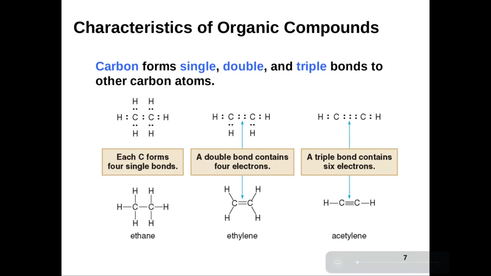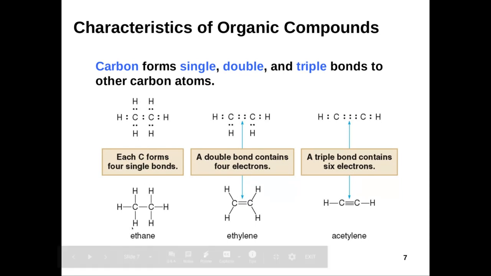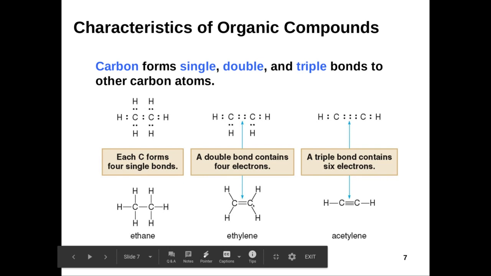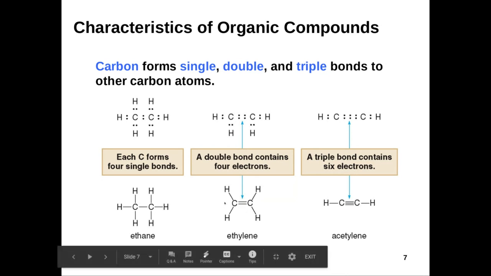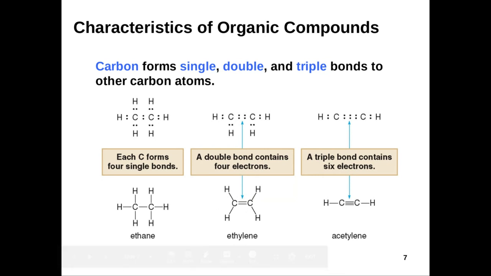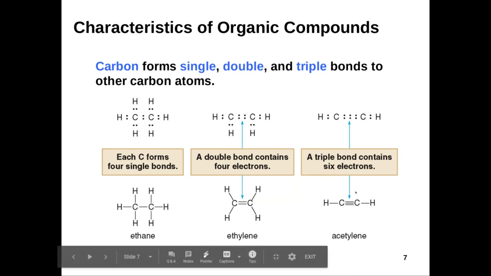Now, I mentioned carbon likes to form 4 bonds, but it doesn't always have to be 4 single bonds like we would see in something like ethane. Carbon commonly forms double bonds, so we see ethylene here, C2H4. It's pretty common. Ethylene is a pretty cool compound. For those of you that like fruit, ethylene is the gaseous compound produced by fruit that ripens it. Just as a fun fact.